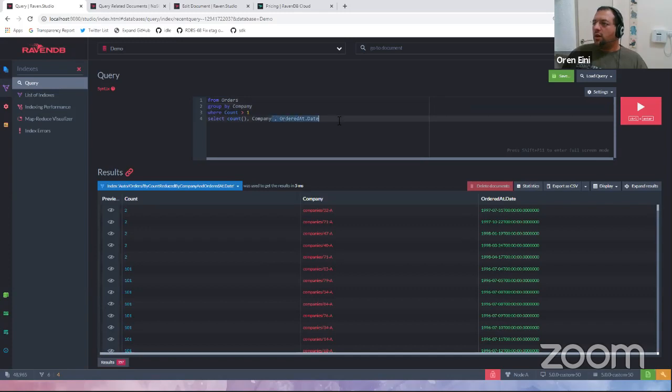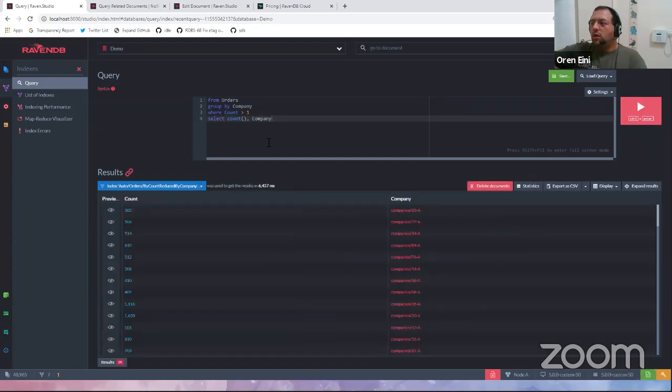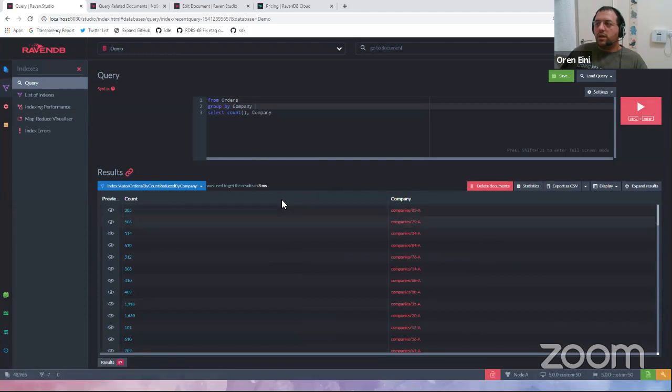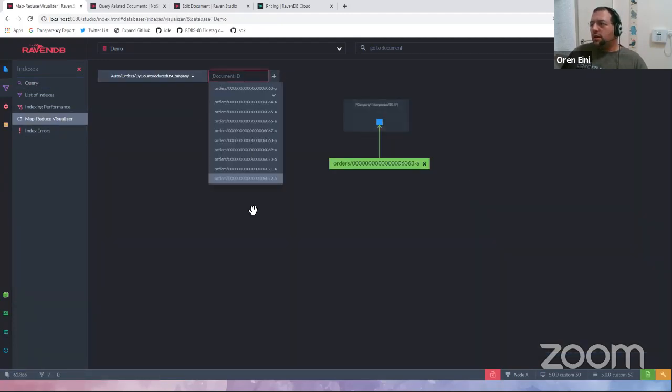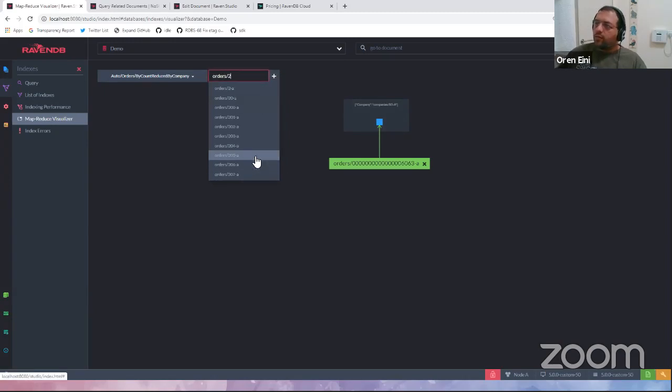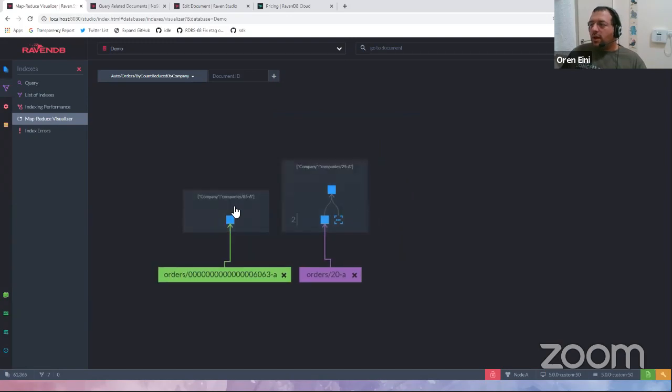Let's try doing aggregation just on the company. That would give us some better results. Now, the first time that I'm going to do that, this is going to take some amount of time. Second time, it's going to be effectively instantaneous. Again, I'm under the debugger. And the reason for that is, here we go. The reason for that is that now I have two examples.